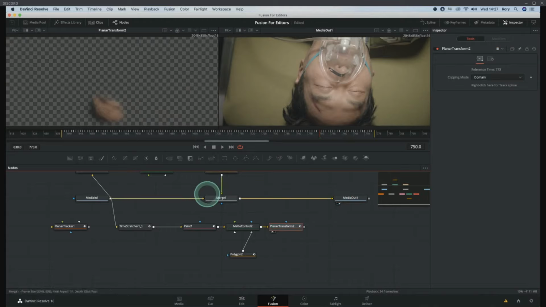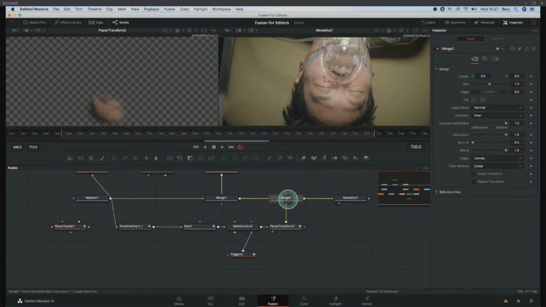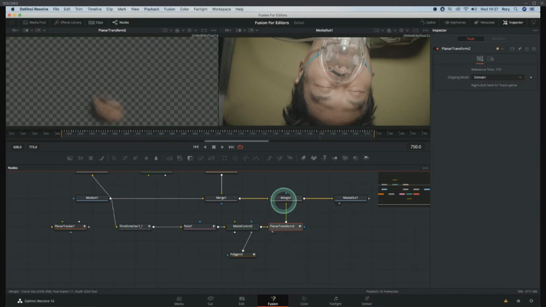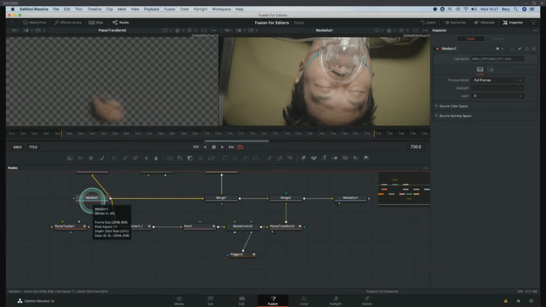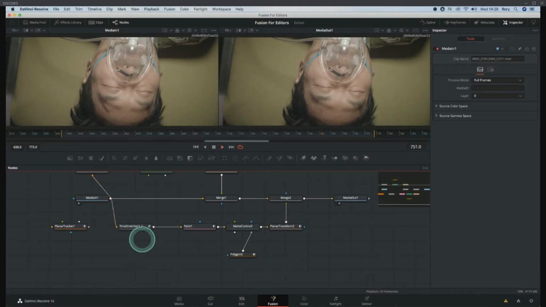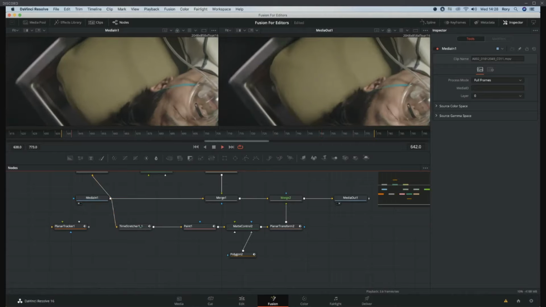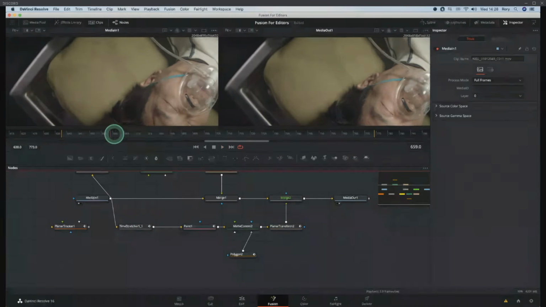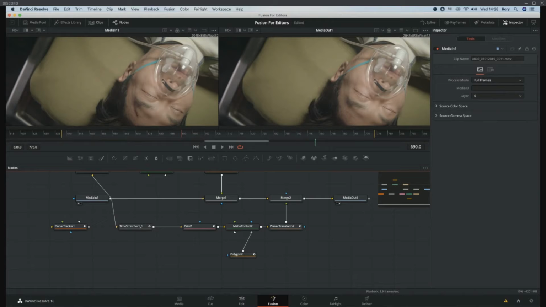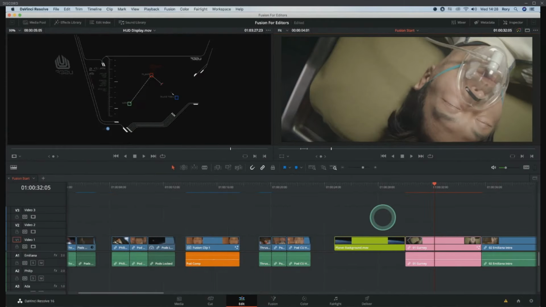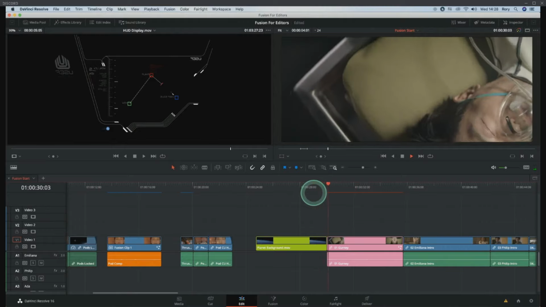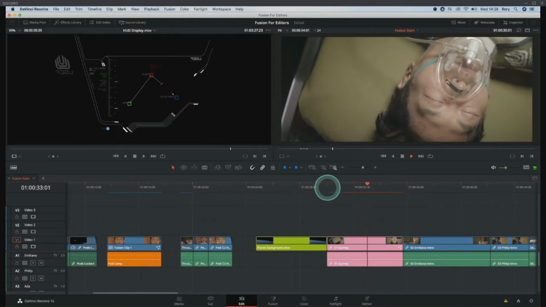So again, I could drag down a merge node, add it in, and then just put this one in. But I'll just take the output from that to the last merge I want to add another merge to, and it will create me that merge. And now that is putting my scar and repair back over the shot. If I load media 1, my source into 1 now, we can see the before and after of that repair work. So as I run through it, you can see we've got all of those repairs done. If I dive out into my edit page and just go through here, you can see it's just baking in the renders.